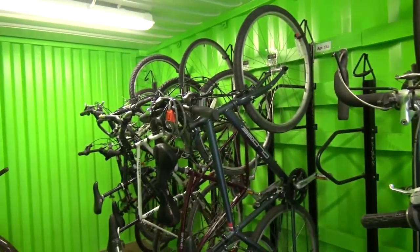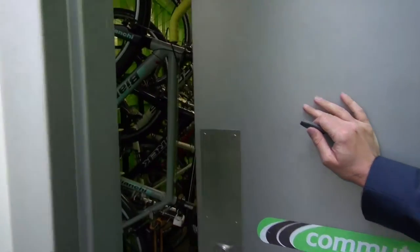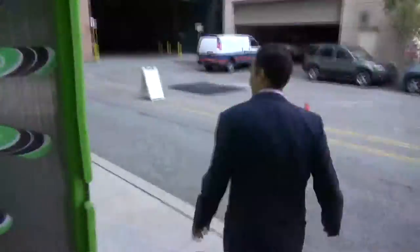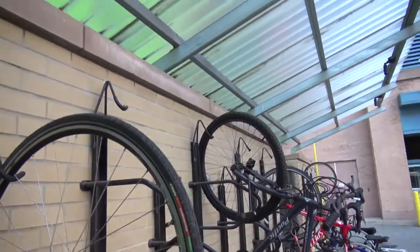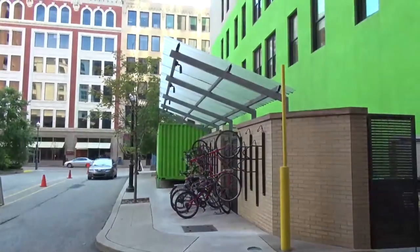With this shipping container idea, there are 26 indoor spaces and we charge approximately $125 per year. You get a key and $125 pays us enough to keep the lights on and keep the containers cleaned out. But if that's still too much, we also have 30 free outdoor spaces that are covered, lighted, and have camera security for those comfortable leaving their bike outside.